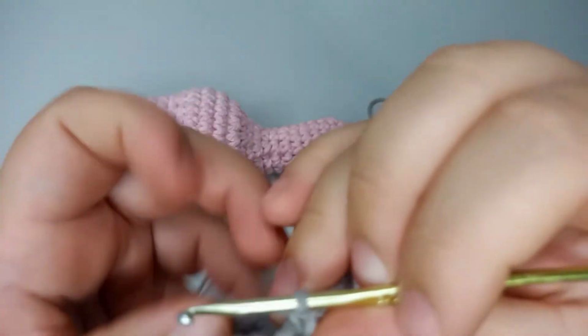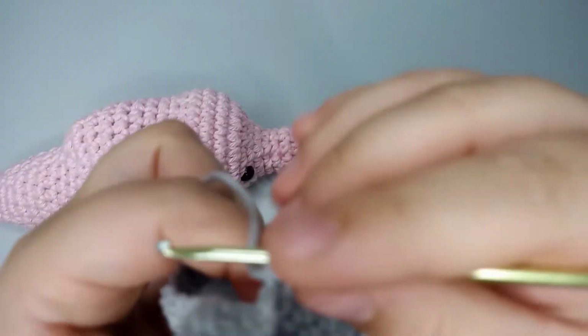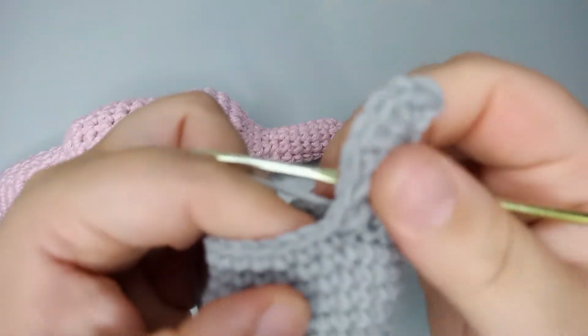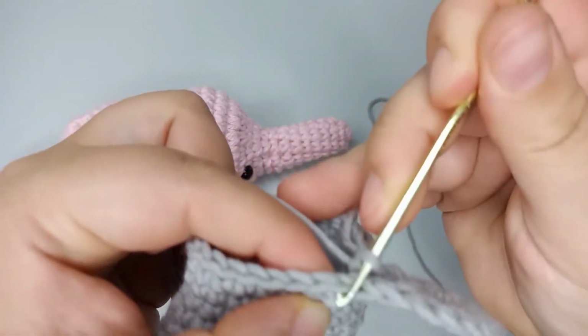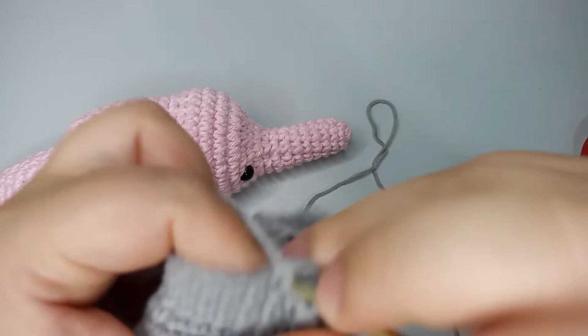One. Now remember doing every stitch. So we did this one. So the one we skipped, we do it. So 1, 2. This one is the third, you see. So 1, 2, 3, 1 increase.